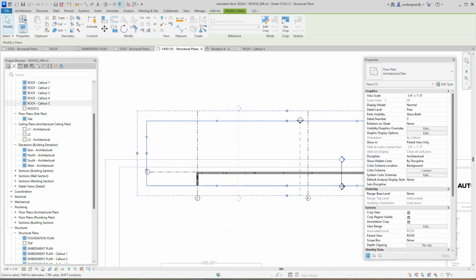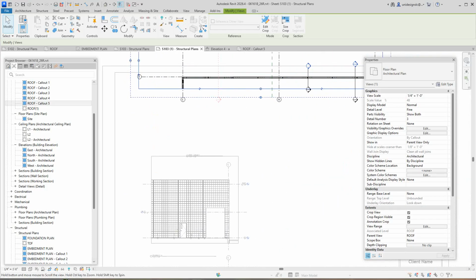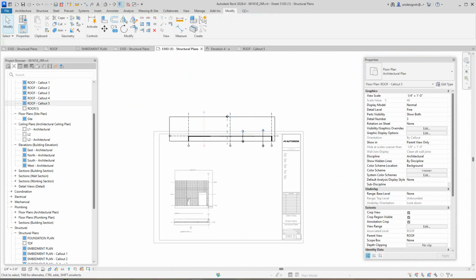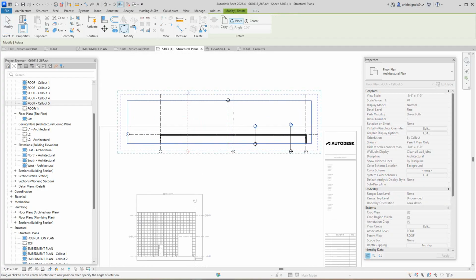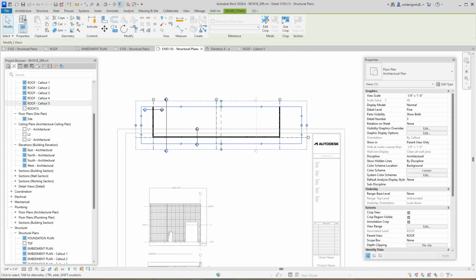Nope, we got it wrong again. So let me do this one more time. Sorry, folks. I'm going to activate this view again. I'm going to rotate it 180 now. Rotate here. Just do a full 180. There we go. So that's C and C, right? Okay.